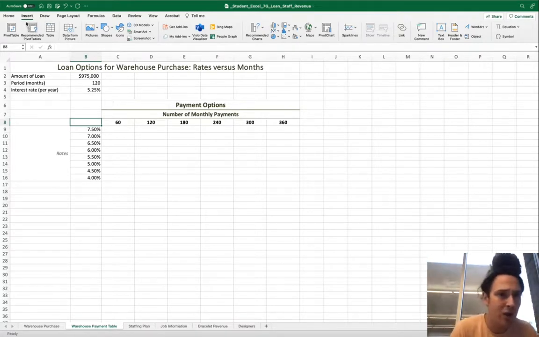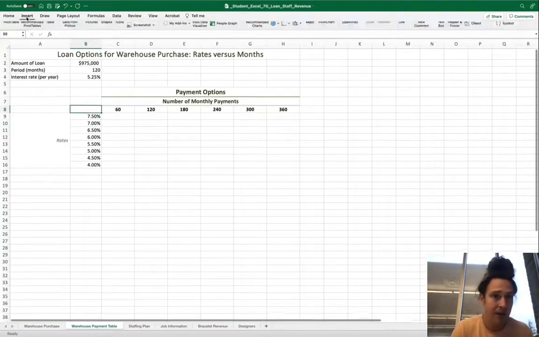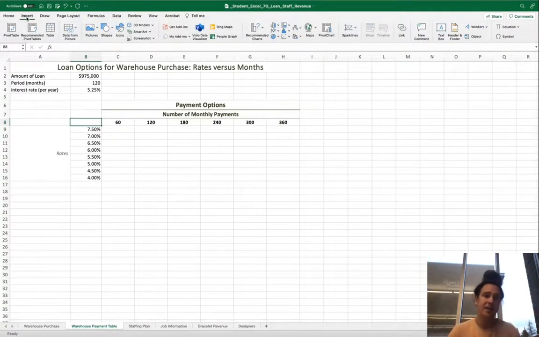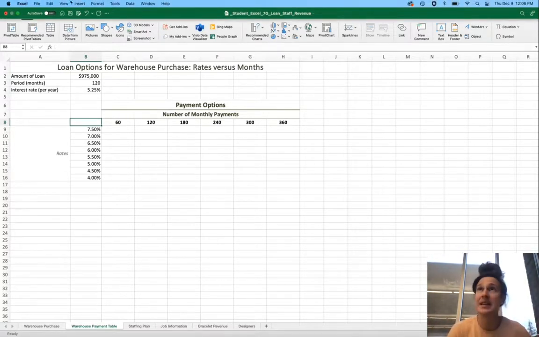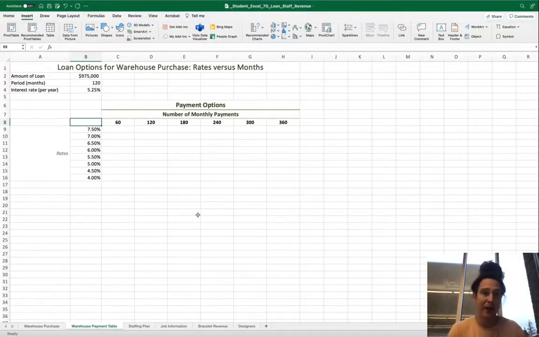But actually, I'll have you go to the Insert tab up at the top. And again, you'll notice the difference with the layout of my Excel being on a Mac. As I go to the top, you'll notice all of these tabs are different than what you've seen in past videos and on PC. I'm just showing you an alternate way, and you may very well, when you get out into the workforce, be on a Mac. Fluency in both would be a benefit, and it would give you a leg up on the competition.